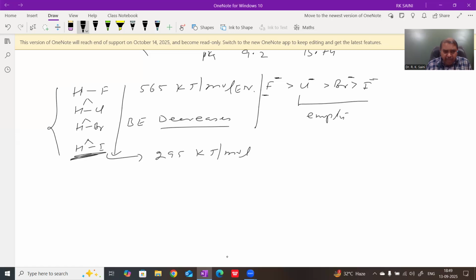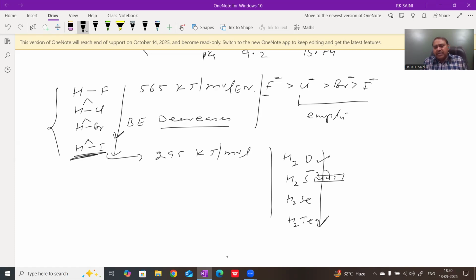This factor is very, very important when there is much difference in the bond energy, or we can say it is an important factor down the group. For example, similarly, chalcogens: H2O, H2S, H2Se, and H2Te. The acidic strength increases down the group, like HX, because of decreased bond energy as well as dispersal of negative charge. Negative charge of the conjugate base disperses in empty orbitals, and such empty orbitals are not present in the element of the second period, and hence acidic strength increases down the group.